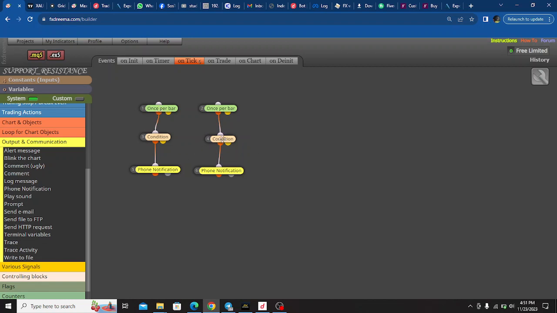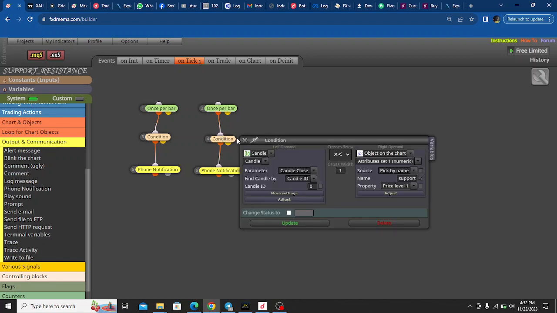Now if you don't want it to be broken, if you just want it that once the candlestick touches the trend line or the support zone, maybe you want to trade the bouncing of the support or resistance zone, then you can just come down here and choose is equals to.